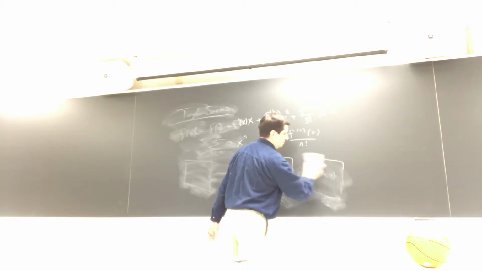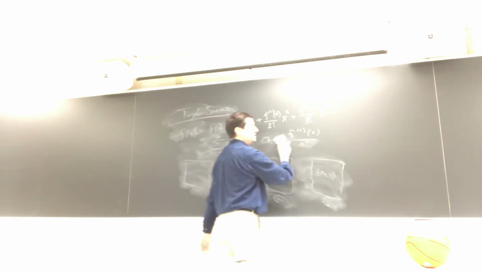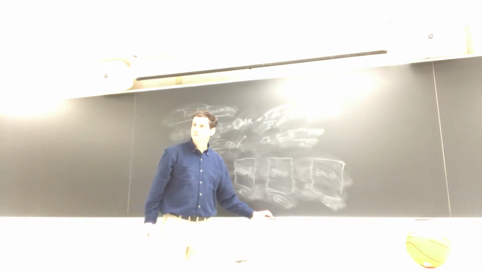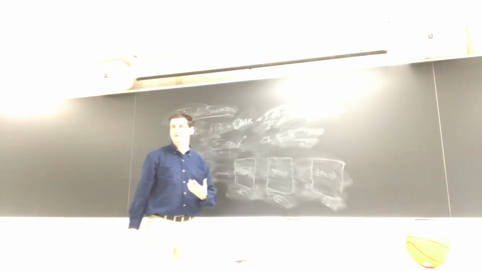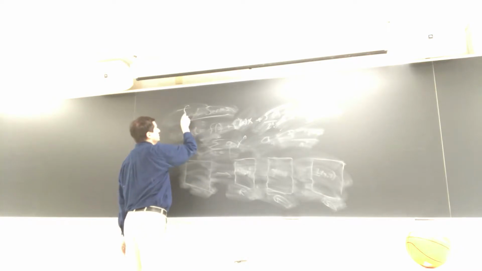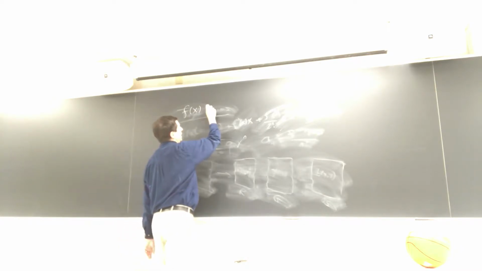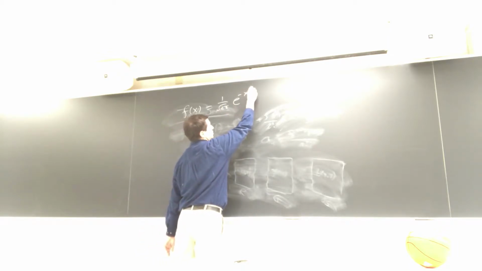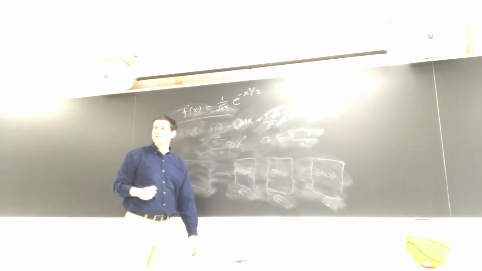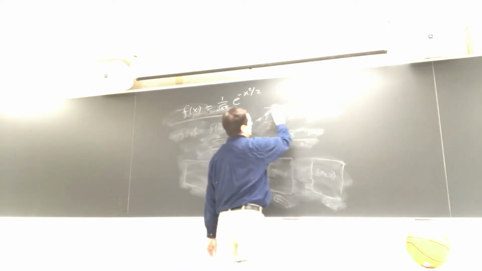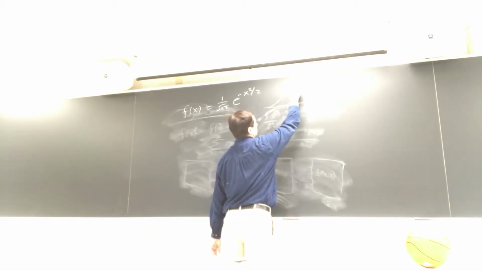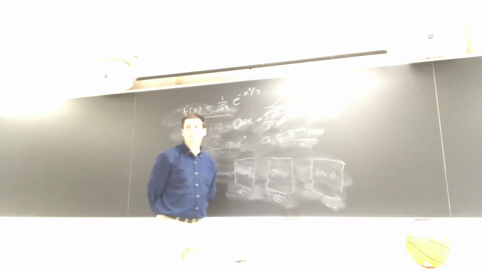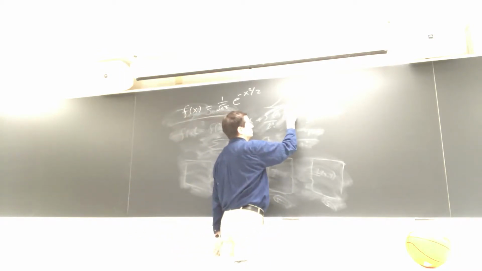All right, so let's do an example to illustrate why we need to be careful with what we're doing. So we've seen many times in this class connections between probability and multivariable calculus. One of the most important densities is the Gaussian. F of x is 1 over square root of 2 pi e to the negative x squared over 2. So this is the standard normal, the Gaussian, or the bell curve. And it looks a little bit something like this. Something like that. And here's x equals 0.